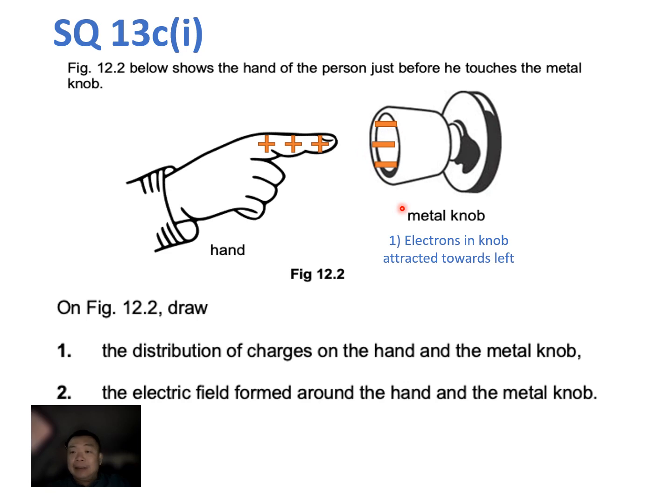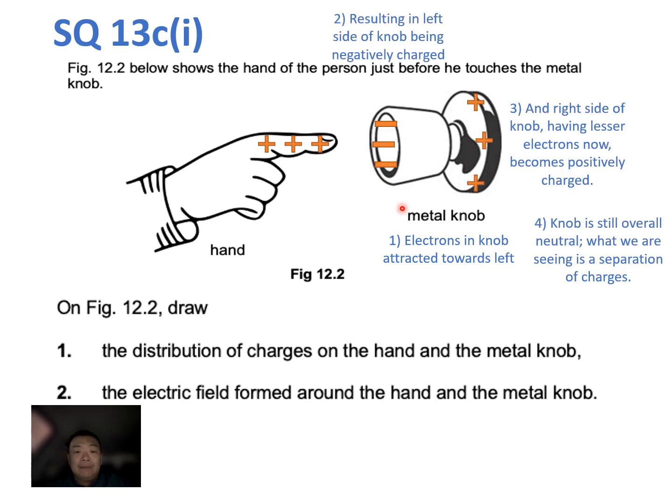And this therefore sets up an electric field, and therefore this is how we can draw the electric field lines. So take a moment to perhaps copy down the points that I've just mentioned. I've written it on the slide too.